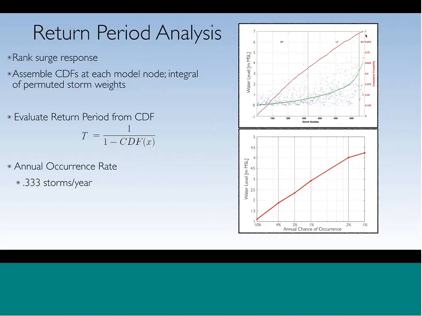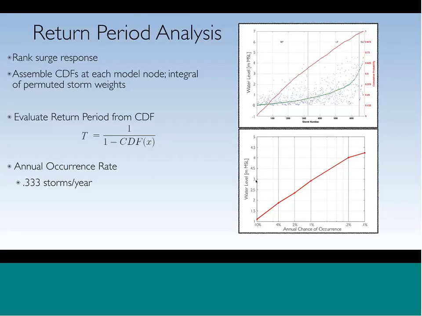where is the 0.99 value? In a cumulative distribution function, that tells you what the storm surge is that would be equaled or exceeded only 1% of the time. That requires a little bit of thought if you're not used to thinking about return periods and frequencies, but the bottom line is that the higher out you go on this cumulative distribution function, the higher the storm surge and also the more rare or infrequent it is. Then we can take that cumulative distribution function and sample it at very specific frequencies and say, here is the 1%, or the 100-year, in quotes, value at that location for storm surge.